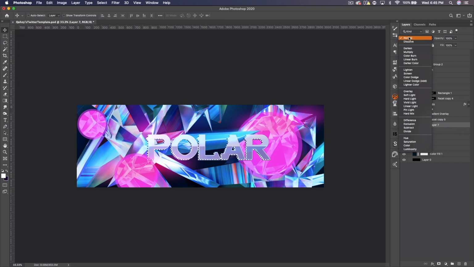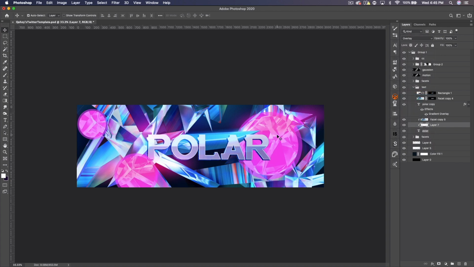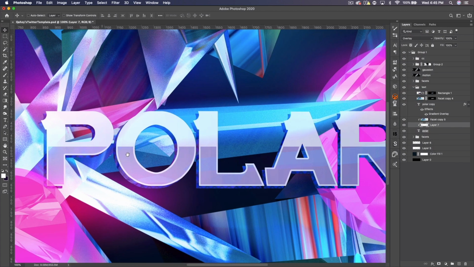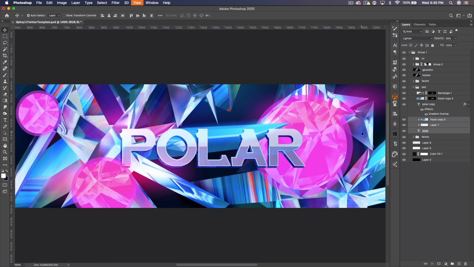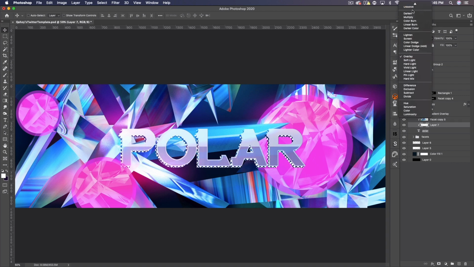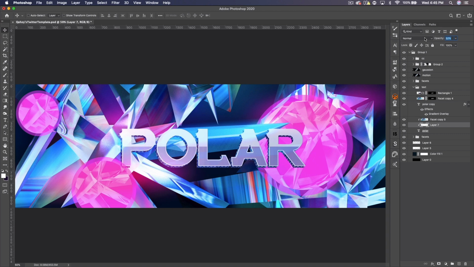Click it there and then set that to overlay, and that will add some cool details to this in my opinion. You can't really see it here, but if we made that a little more pronounced, you could see it. And it's kind of subtle. I kind of actually like the subtlety of it right now. Maybe we go normal and just decrease it a little bit to make it pop more, so you could do that. Up to you. Let's bump that down to like 15.